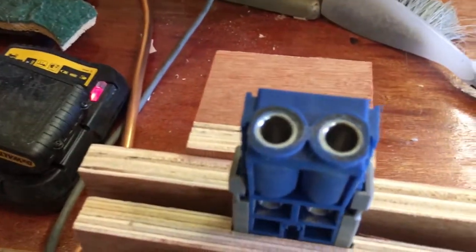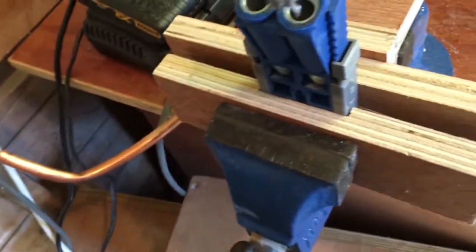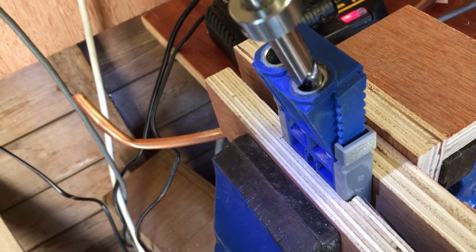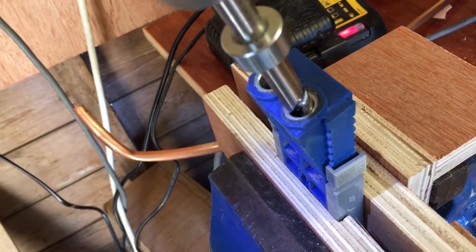I'm just going to show you this jig, which is for making pocket holes. Not sure if anyone's seen these, you probably have. Basically it comprises a drill piece like this. You can set this to the thickness of your wood, and then I've made a little jig to fit it into my vise, but you don't need to, you can just clamp it on.